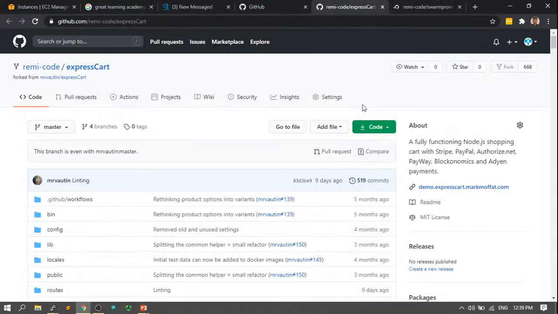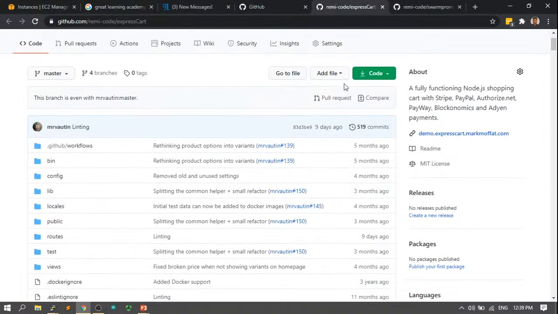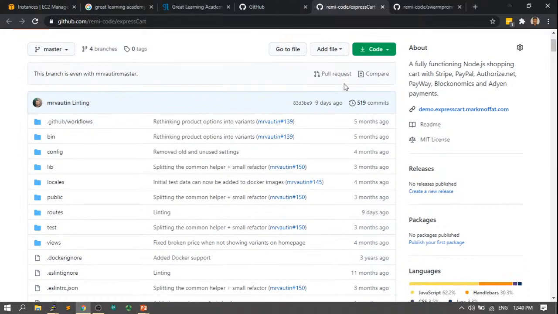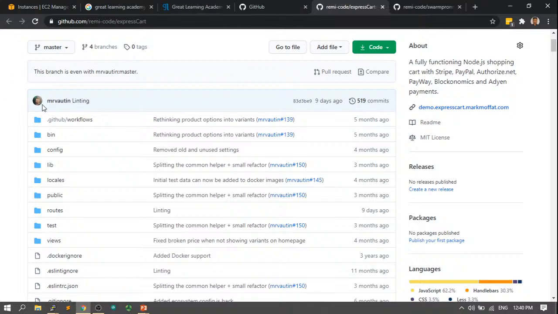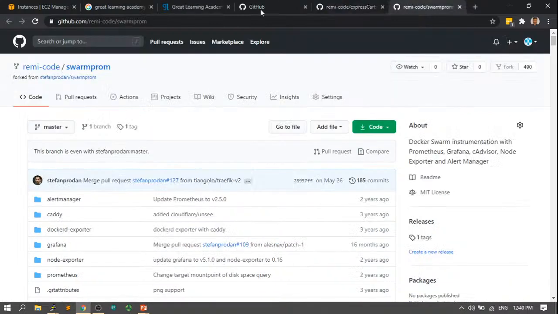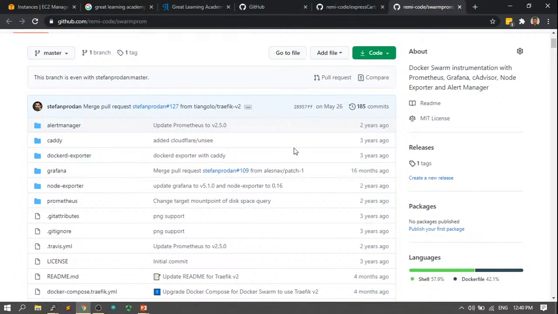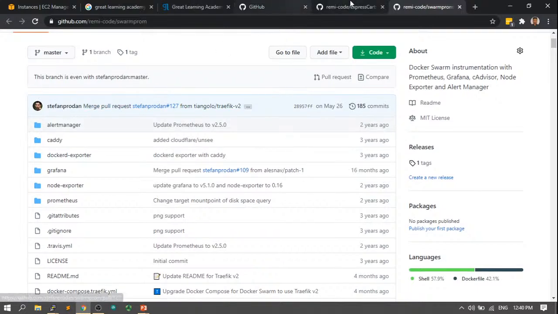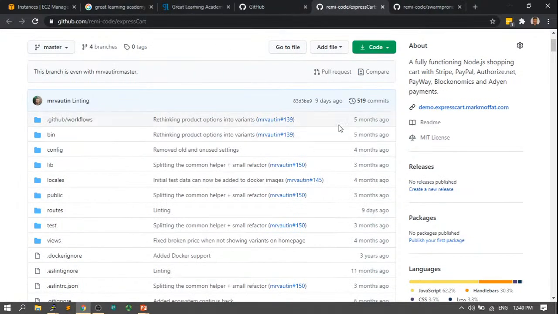Now again, a disclaimer, guys. These services, I forked them from other people's repositories, made some changes, and I'm just using them for educational purposes. So you can go ahead and give these guys some love. Just give them stars or say hi to them and tell them you are really awesome. I'll do the same thing.